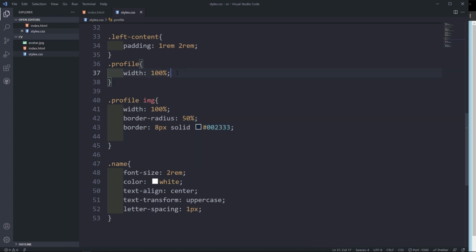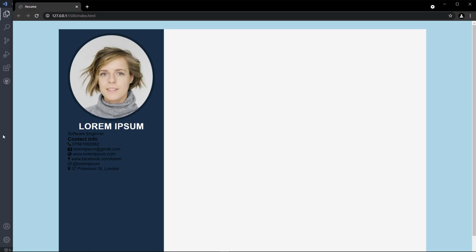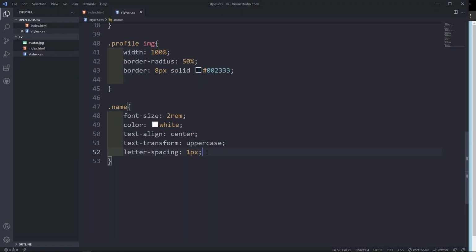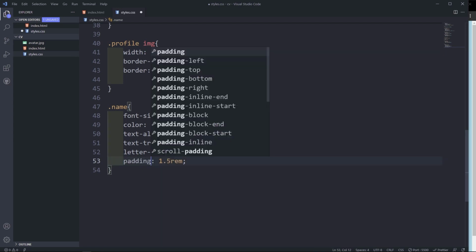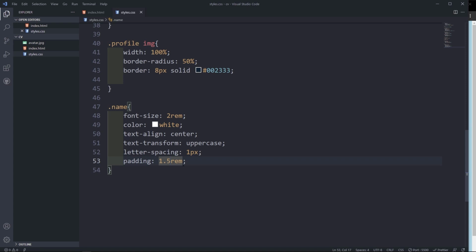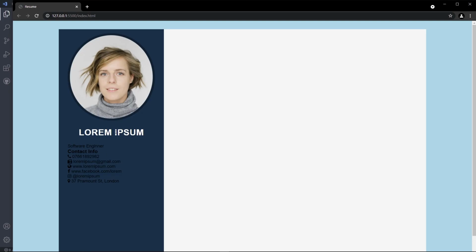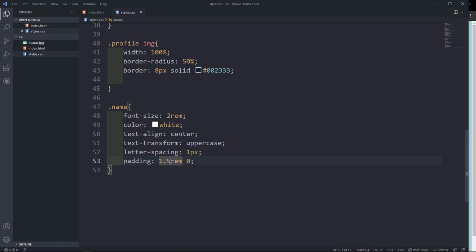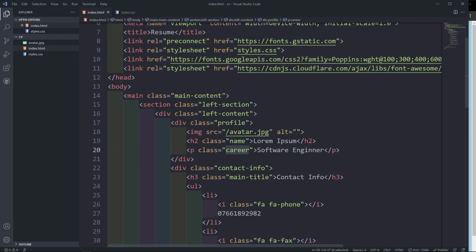Never mind about the padding. We'll do inside the name. So the name, we just have a normal padding, top and bottom 1.5 rem, and then left and right it will be 0. Okay, so it looks like this. We can reduce it to 1.2, and then now we need to start the career.